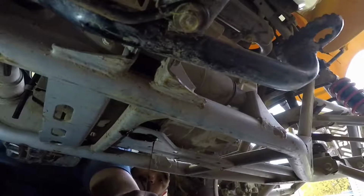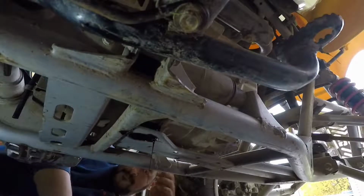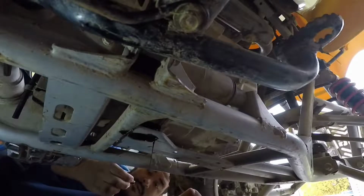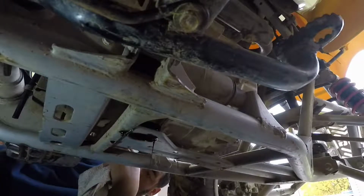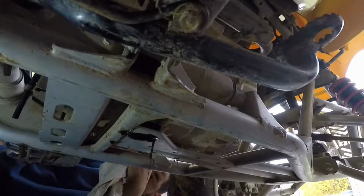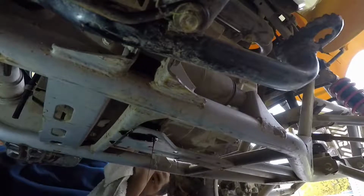Alright guys, so in the meantime, while that is still draining, it doesn't hurt to go ahead and check your drain plug bolt and the washer along with it, just to make sure that everything is good, and that it will have a good seal when you plug this right back into the motor.